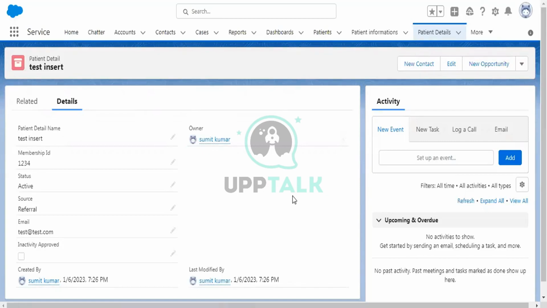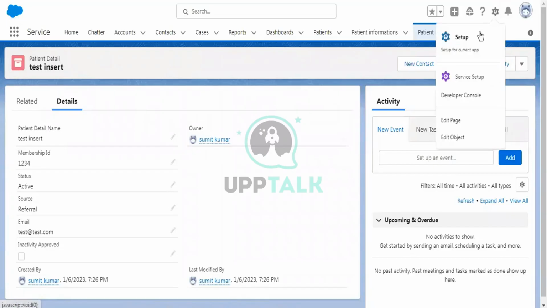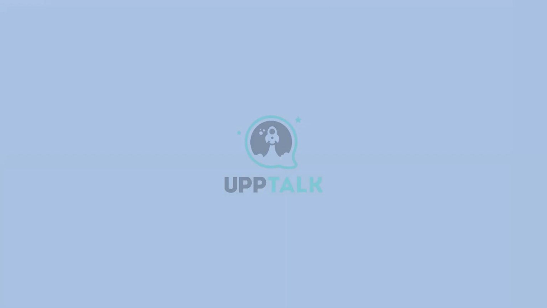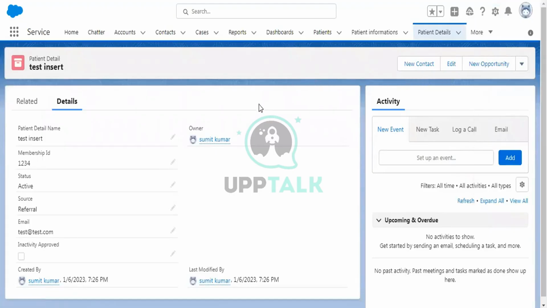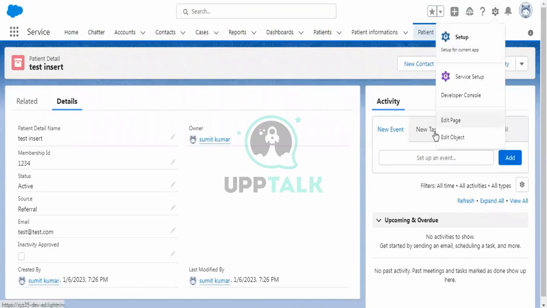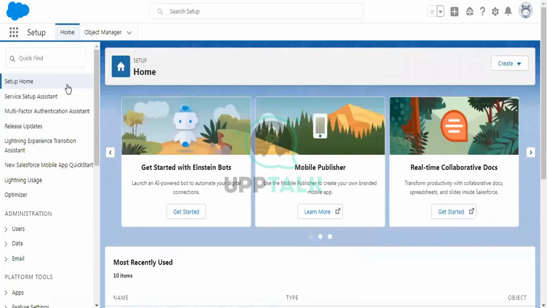That is what I need to set up, an approval mechanism. Let's go to approval process. There is a button with the help of which we submit for approval. Let's add that button first, or we can add that later.